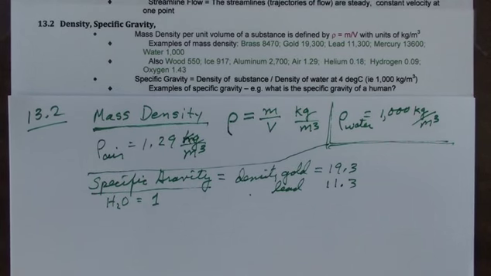Now let's talk about the specific gravity of a human being. You may have heard the expression that a human being is about 90% water. Well, there are two other things that are main components in a person other than water. Generally, you have fat, which is less dense than water. It would float. And you have bone, which would sink because it's of a greater density.